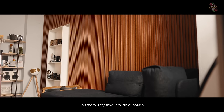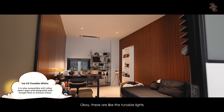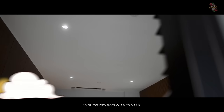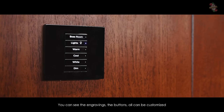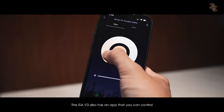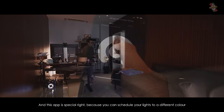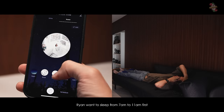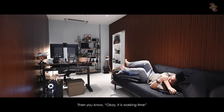This room is my favorite, of course. We have our Sole Luminaire lights — this is a new series called the Issa V3. These are tunable lights: you can actually turn them from warm to white, all the way from 2700K to 5000K. This is from Futura House — you can see the engravings, the buttons, all customizable. You can choose black, white, silver, gold, whatever you want. But even if you don't have a smart home system, these lights have their own app called Tuya where you can control them. You can even schedule your lights to change color — for example, schedule warm lights at 7am when you're resting and then white lights at 11am when it's working time.